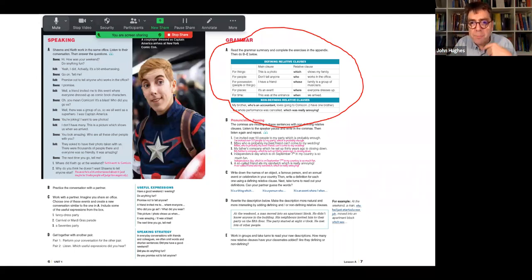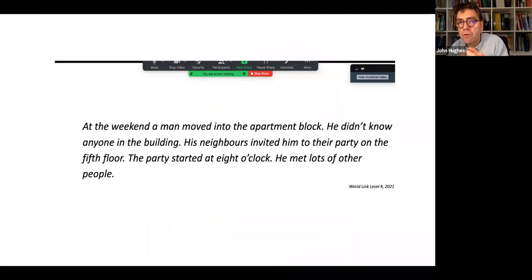So I went down the book, and in exercise D, students have a kind of creative thinking task. And what I thought I'd do was take this task and put it on the whiteboard. So on Zoom, I can share it on the whiteboard. And the activity is this. Students are given a very boring story. This is a nice activity when you're teaching relative clauses. You give students a very boring story where nothing much happens, okay?